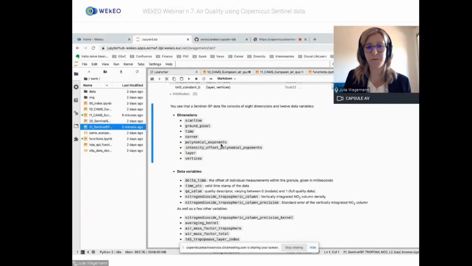So there is a lot of information, but the important information we need in order to visualize Sentinel 5P data is time, scanline, and also ground pixel.